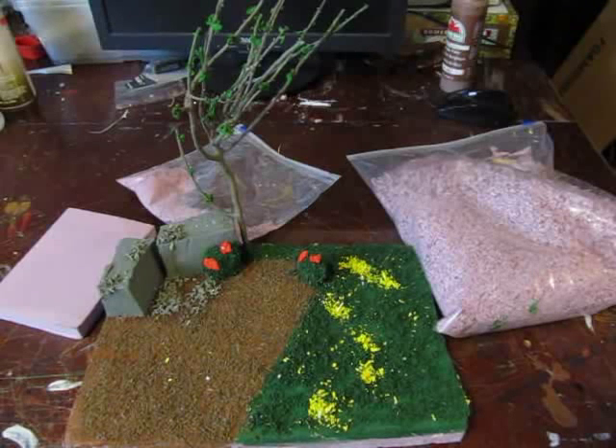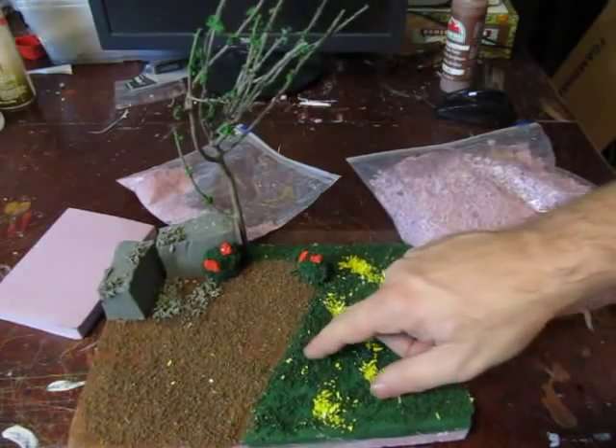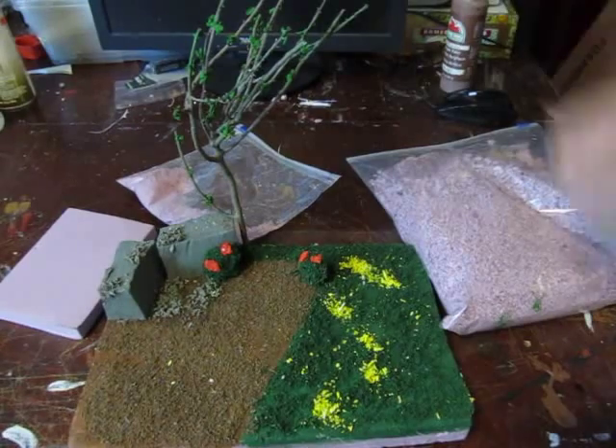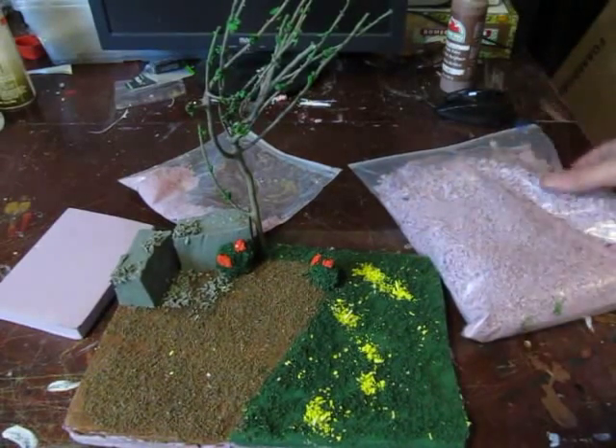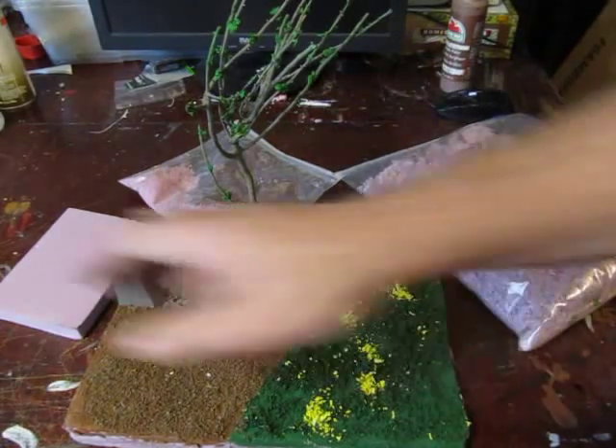Hi, it's WilkinsNomitCastle.com, and here on YouTube you know me as Epic Fantasy. This is my latest video — a diorama making video on how to make your own terrain texture. See this stuff? It's very expensive if you buy it, it's a real pain, but you can make it yourself pretty easily.